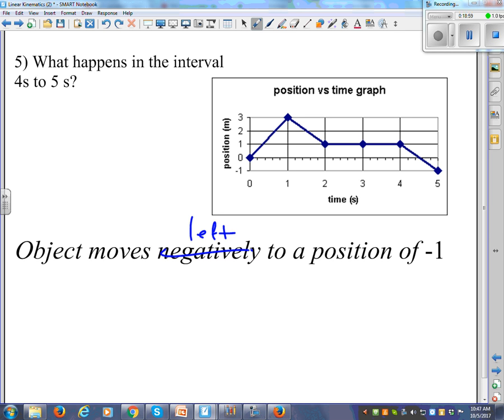When is it moving the fastest? 0 to 1 second. 0 to 1 second? Why do you say that? It goes from 0 meters to 3 meters. So because it goes the farthest in 1 second, all right? How far is it going in this? These are both 1 second intervals too, right? That one only goes 2. Okay, so Vinny's saying, you're actually looking at the numbers. Is there another more visual way that you can tell it's going faster?